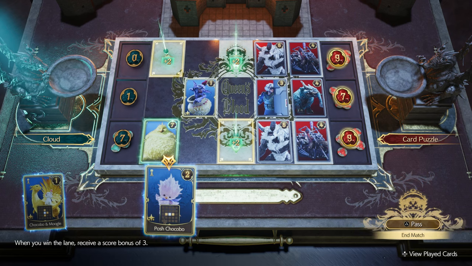Posh Chocobo. When you win the lane, receive a score bonus of three. Huh. That's interesting.